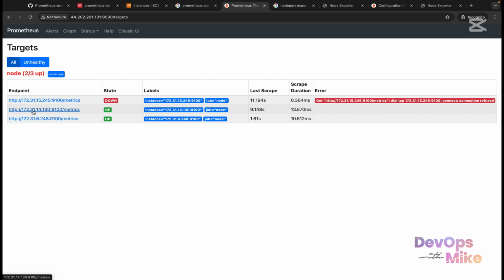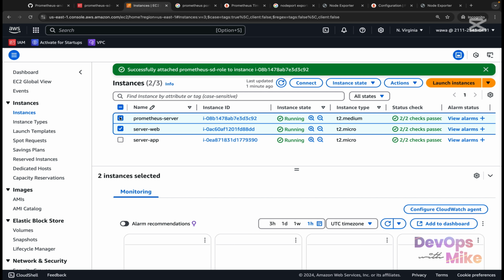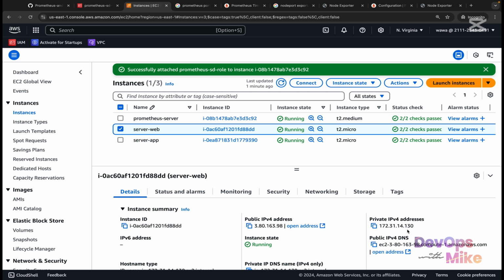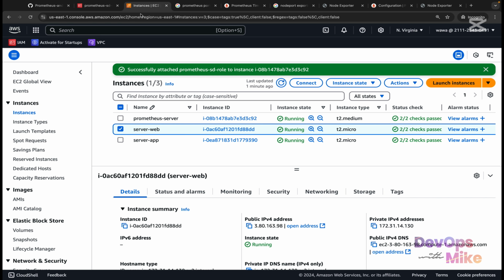So if I refresh this, you'll now see we have our various servers. The first server we have is 172.31.14.130. If you come to our EC2 instances, our web server is 14.130. So if you come to your Prometheus server here, we have 14.130. This corresponds to our web server.